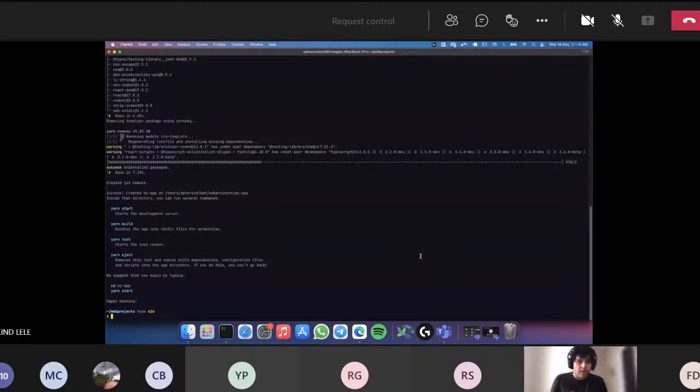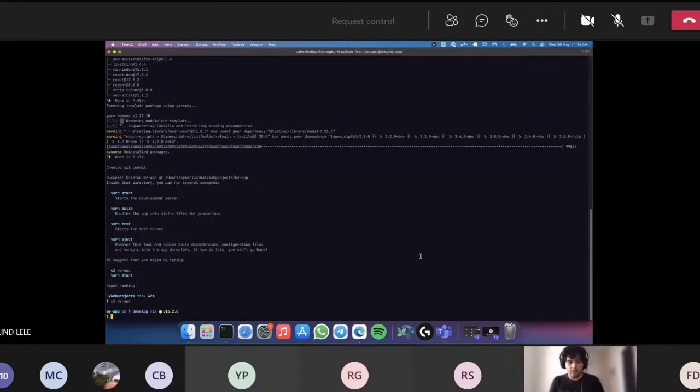Right. So just go over into that directory and open up your favorite code editor. I'm going to use Visual Studio Code. You can use Sublime Text, Vim, Notepad++, whatever you want. I recommend using Visual Studio Code because it has really helpful extensions that will help you out with this.